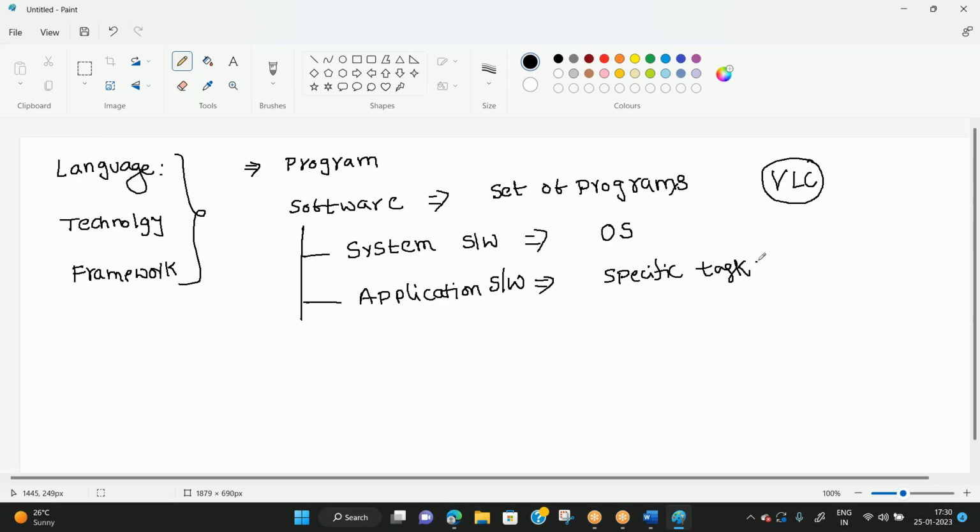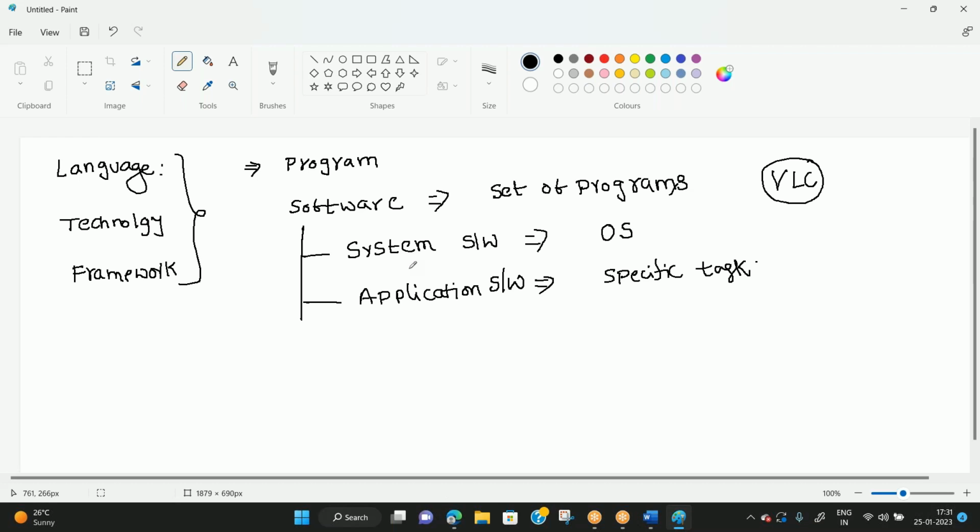So the software that is designed for a specific purpose is called application software. Remember, what is the system software? System software is a software that is used to run an application. Yes or no?